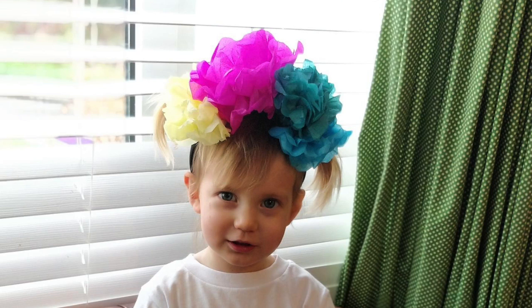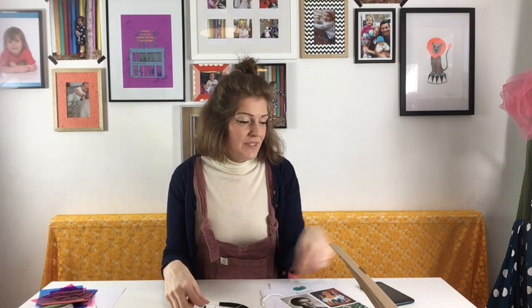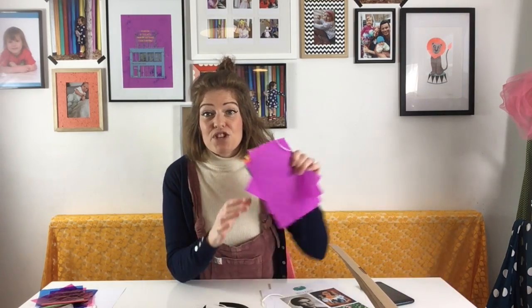One of the pieces of artwork that we're going to have a go at doing is the Frida Kahlo headpiece. We are going to need your hairband, and these little white pieces that have come in your pack, and also some tissue papers. And I'm going to move the camera and show you exactly how to do that.